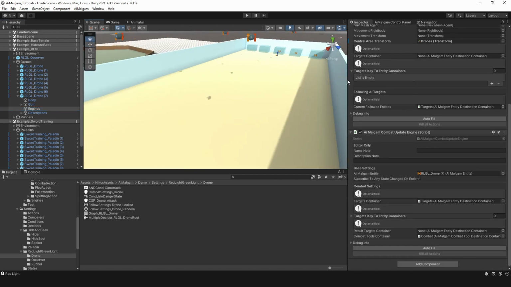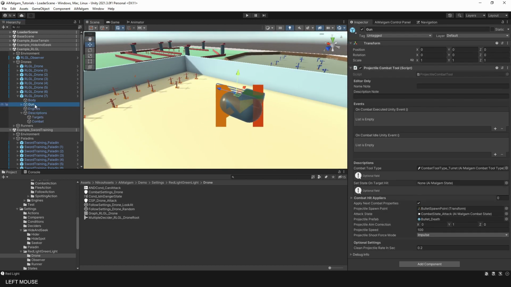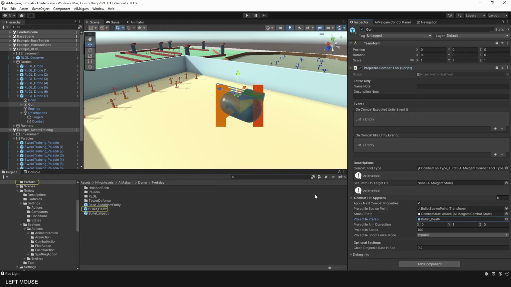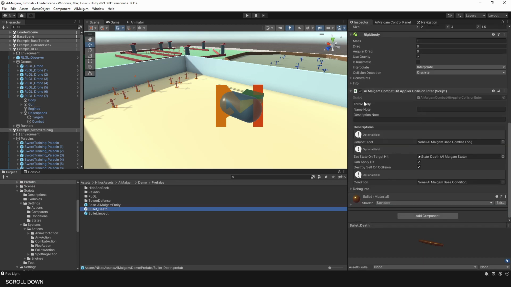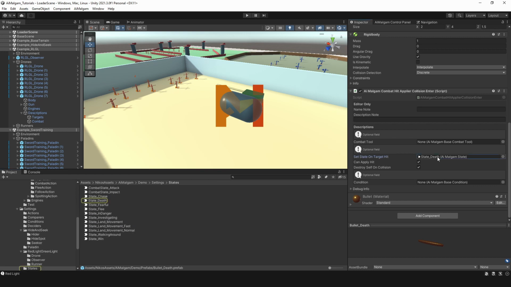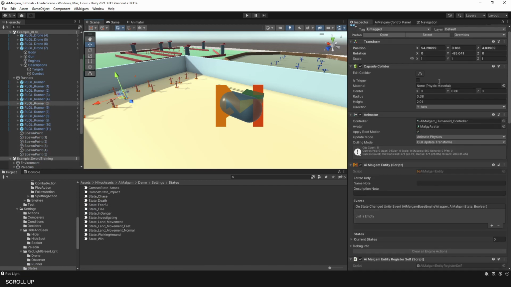And we have the projectile combat tool here, which just shoots a bullet prefab, and the hit applier is located in the bullet prefab. So it sets the state death upon impact, which is here the runner, and we can take a look how the runner reacts to the state death.